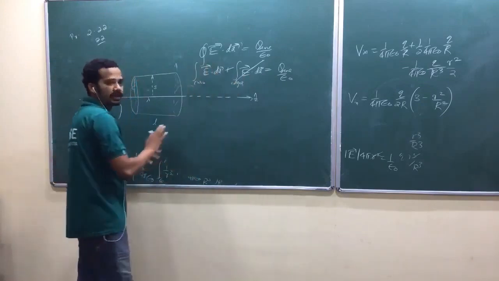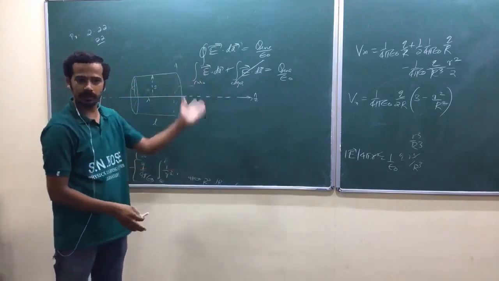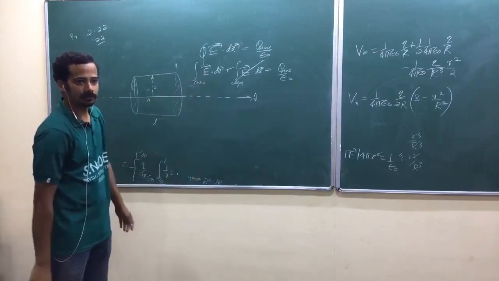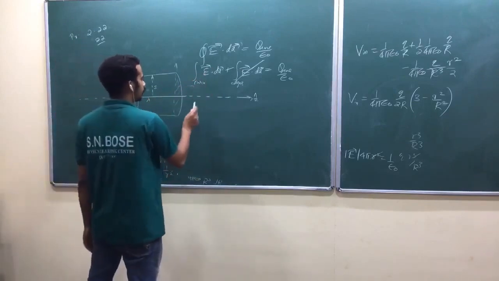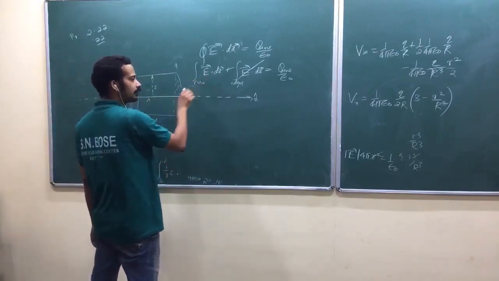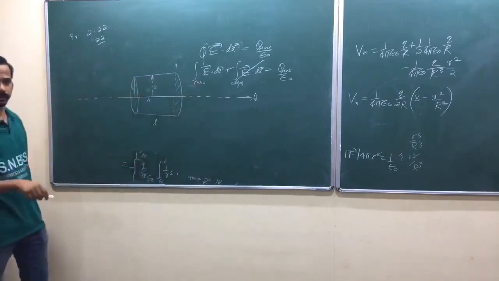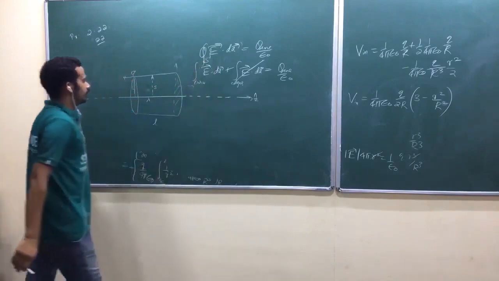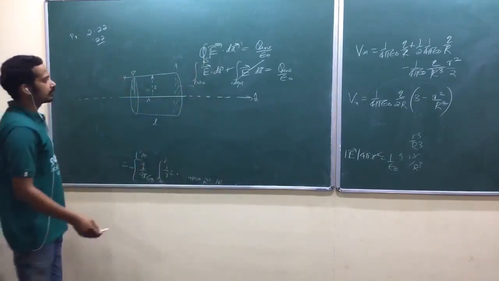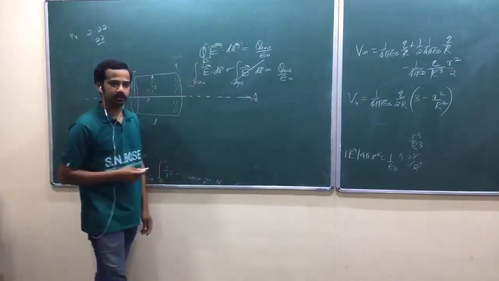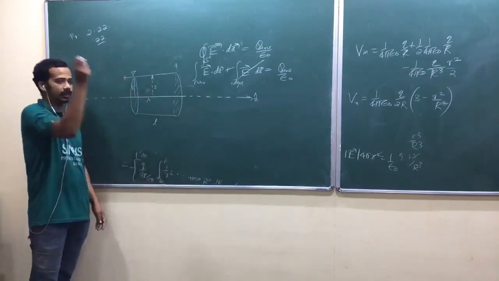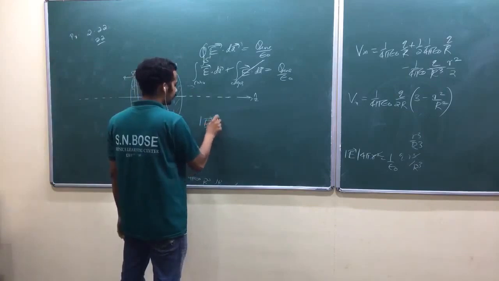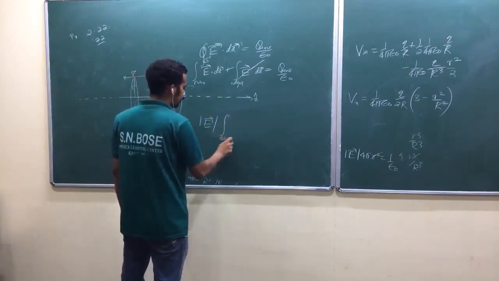Now look here. While doing this one, again, I'm not going for coordinate geometry. Earlier, in the first class, I went for coordinate geometry. But now I'm not interested in going for coordinate geometry. I'm going to argue the electric field is constant throughout that curved Gaussian surface. This is my Gaussian surface. Along with that, electric field and area vectors are along the same direction. Area vector in the curved surface is along S cap, and electric field is also along S cap. That's why I can take the electric field outside the curved area integral.